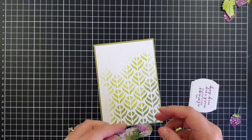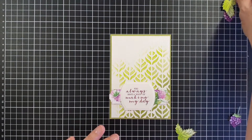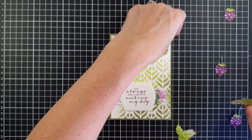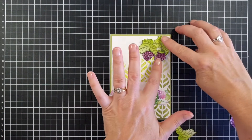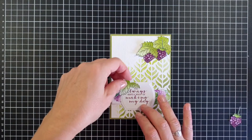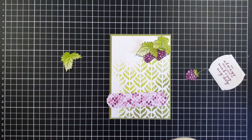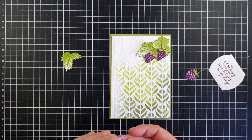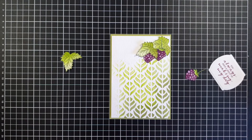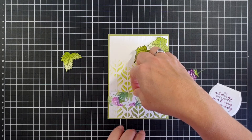This is one pattern from the Berry Delightful designer series paper — really soft colors. I like using just a little bit of pattern paper on my card; you don't need to use a lot. Sometimes I go nuts and use three or four patterns on one card, but this soft subtle look is quite sweet with just a hint of DSP. By the way, the designs on the edge of this DSP were created using the lovely labels pick-a-punch — I actually have a video with tips on using that, and I'll add a link.